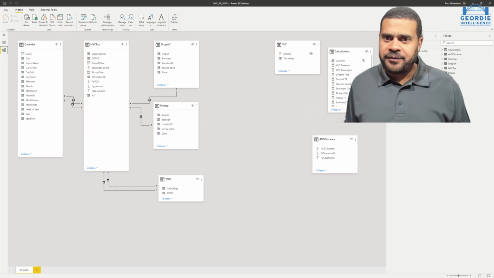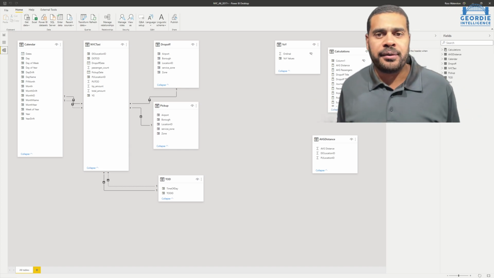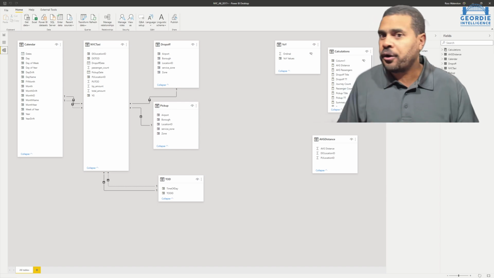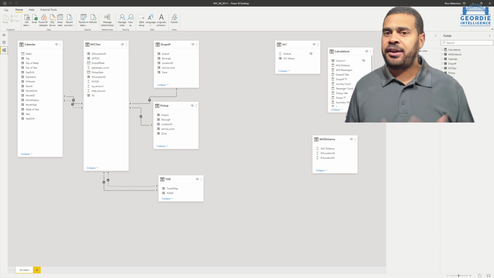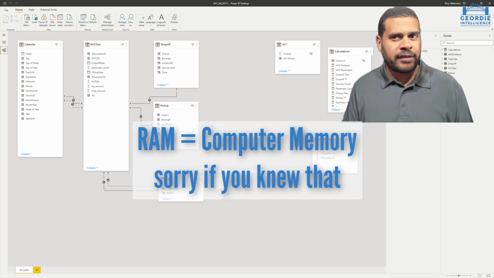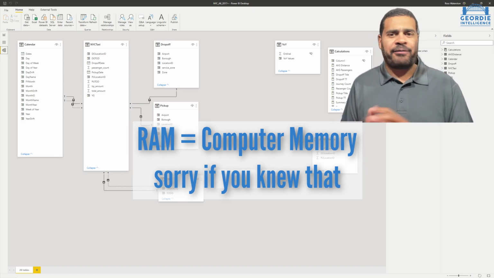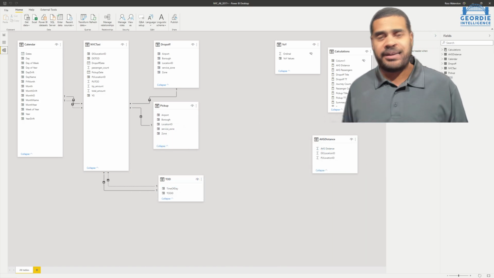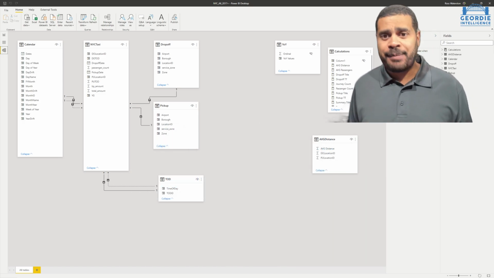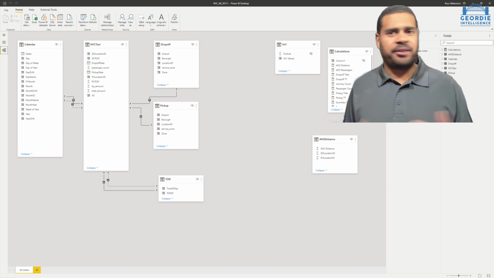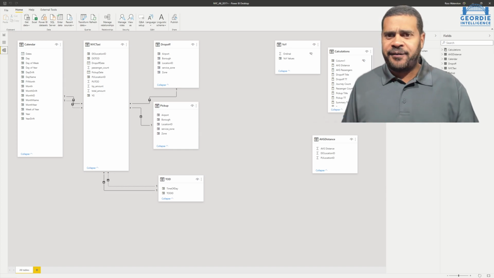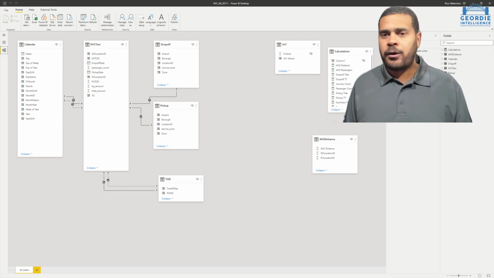So the nature of these modern analytics tools is about being able to put the whole database into your RAM. So RAM is key. Everyone's going to tell you, oh, I need lots of RAM. Honestly, with Power BI, a bit of RAM helps, but 8 gig will do you. If you're a heavy developer, 16 gig, maybe 32. But generally, if you're doing it right, you won't need a ton of RAM.